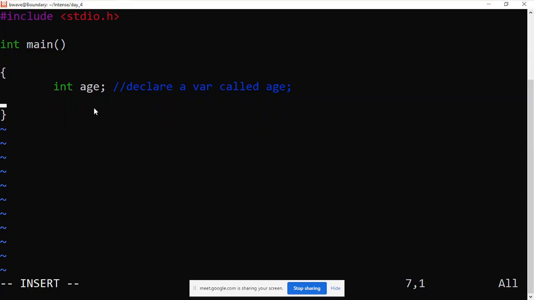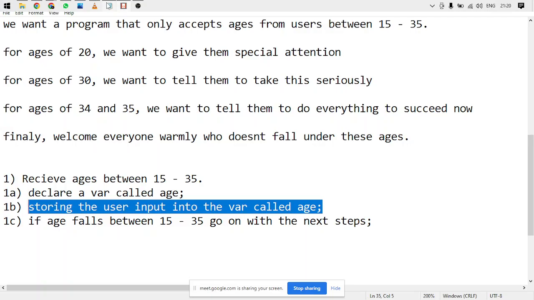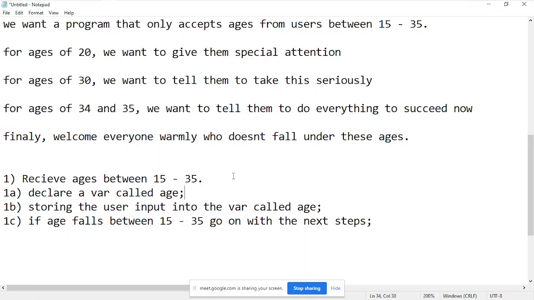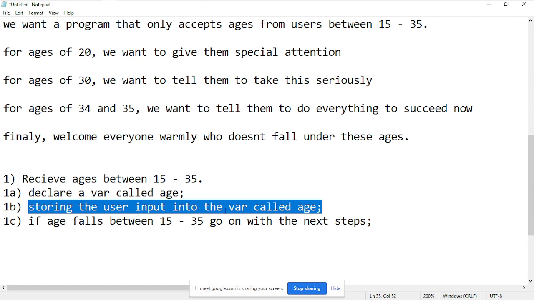We have to allow the user to enter a value. You could come here and decide to say, prompt the user to enter, or you could just abstract it by using this one.